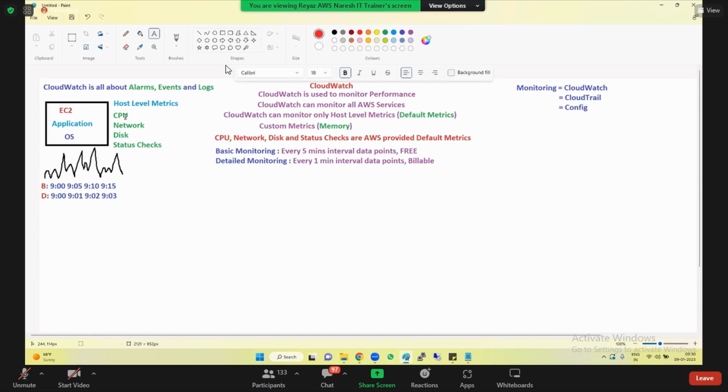What is the meaning of CPU services? If you elaborate, I can talk on that. You're talking about just CPU utilization, no? The question is not clear. Memory, by default, CloudWatch cannot monitor. That's what I said, custom metrics.